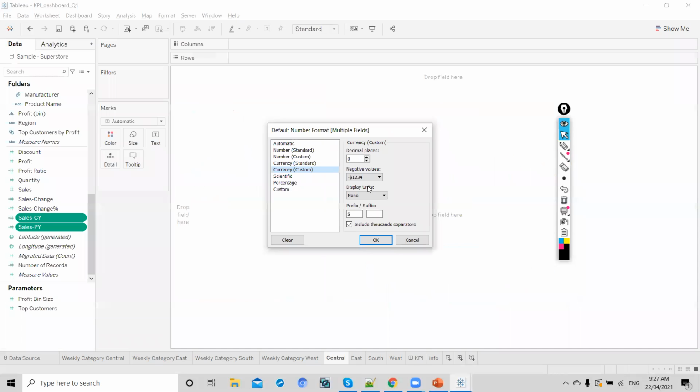So I am trying to change this number format to support my display being in K. That's why I'm choosing 1000K. We are using currency, custom. Then in display unit choose 1000K, and in decimal places you do 0. Okay, and then click OK.